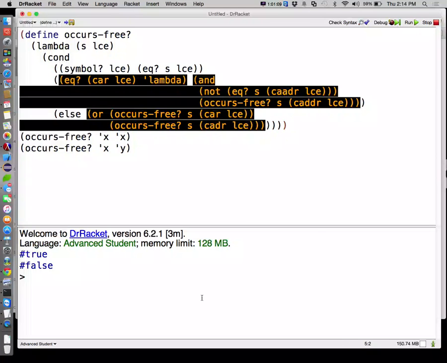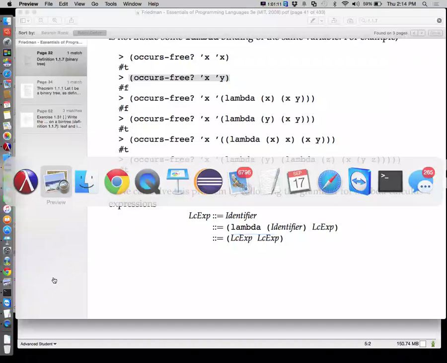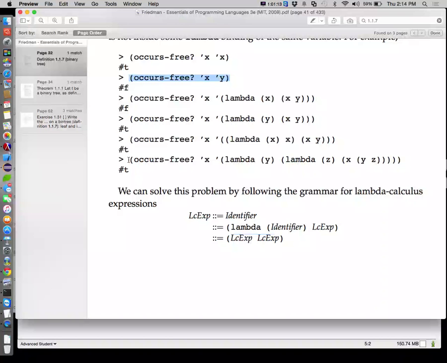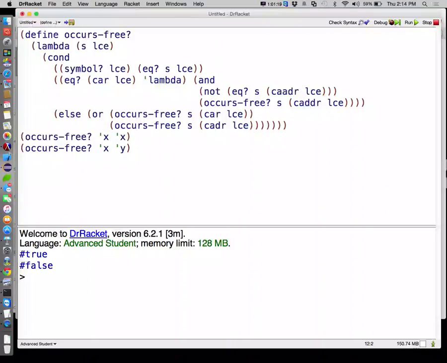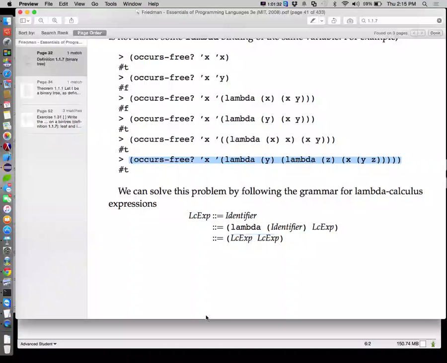It should be false. Let's go down to one of our crazy ones here. It came out to true.